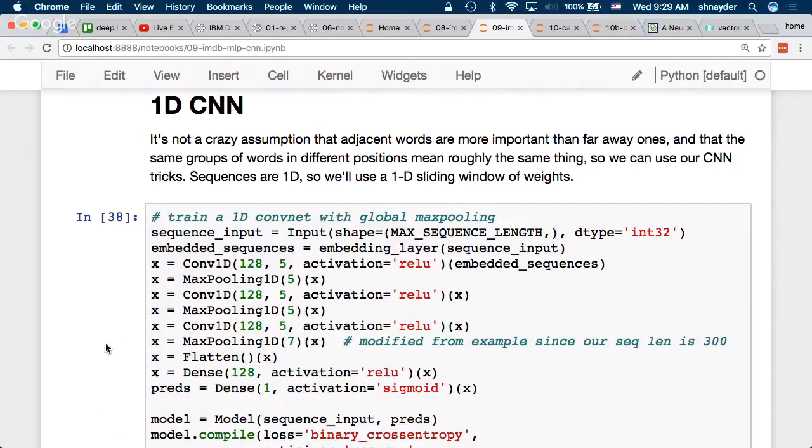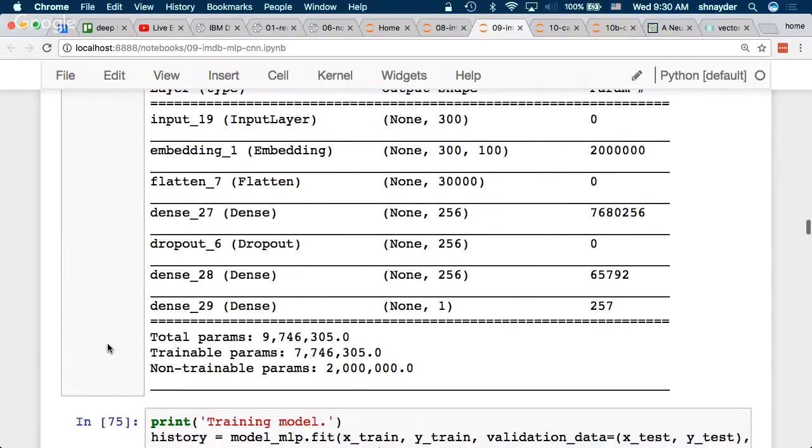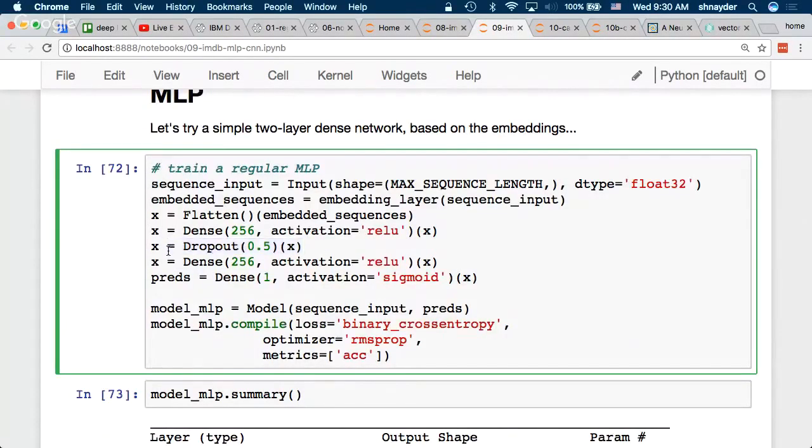By the way, I probably should have mentioned, and maybe I should have done the experiment, dropout in that first network was almost certainly the thing that made it do anything at all. If we go back here, I have 50% dropout in the middle of my network between the dense layers. What that means is it can't just memorize each of my 25,000 inputs using some of these weights for each one test sequence, and say, oh, as long as I see word 494 in this location, then it's positive. Because the network has more than enough parameters to just memorize the input, but the dropout makes that much harder for it to do.